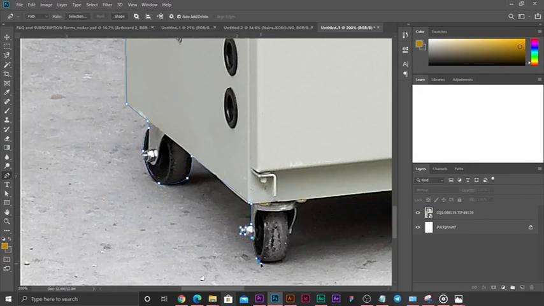Once I double click and drag out, you see those two lines are coming out from both sides of my point. You see what they are doing? They are changing the angle of my pen path. Once I'm satisfied with the angle, I remove my hand from my touchpad on my laptop or my mouse. So I go over to the other edge of the tire. I click. I'm okay with the angle, so I don't have to double click on the point. So I go over to this area.